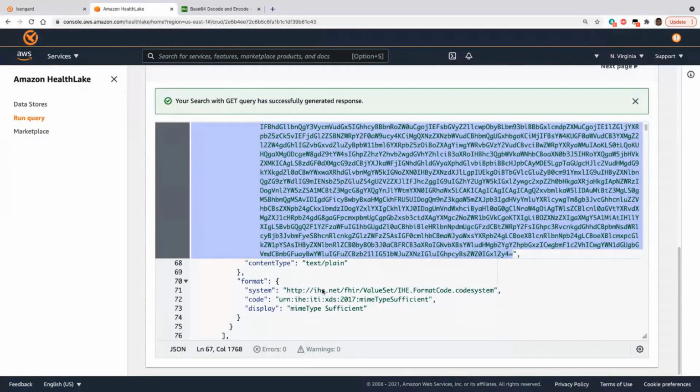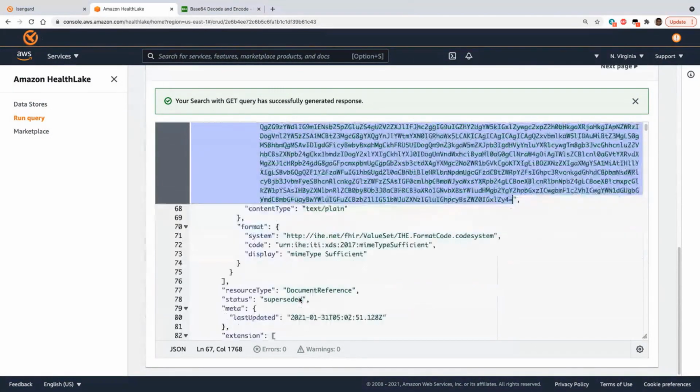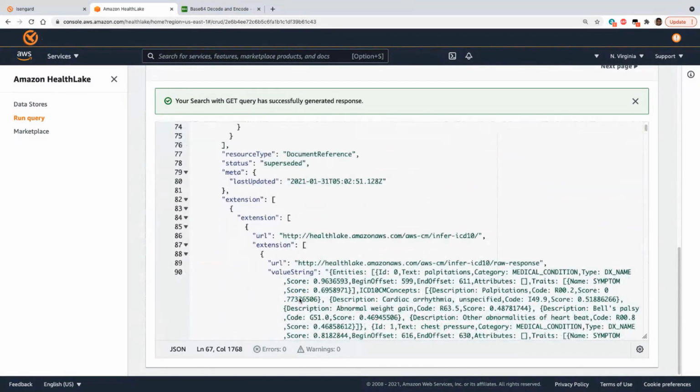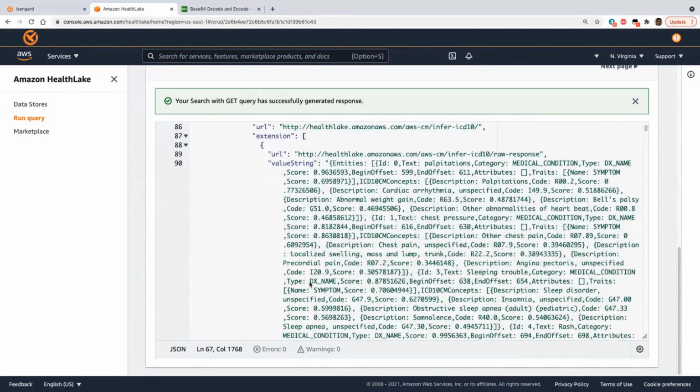What the integrated medical NLP functionality in HealthLake does is use machine learning models, natural language processing models, basically, to understand medical conditions. There are different variations in which doctors write these conditions. So it understands that, like in this case, cardiac arrhythmia. It also understands different medications.